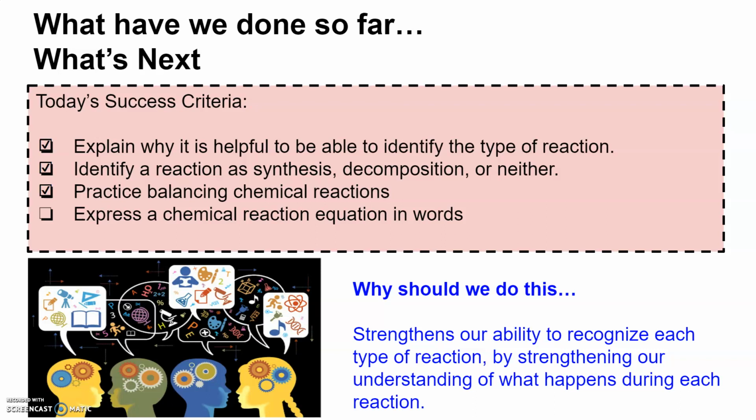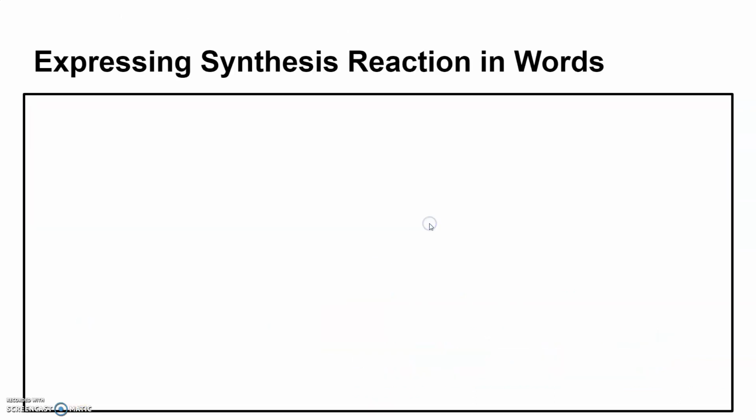it strengthens our ability to recognize each type of reaction because we have a better understanding of what's happening during each reaction. So we'll just do a couple of practice problems, but first I want to show you what that looks like. And we'll start off with a synthesis reaction. All right, so here's an example of a synthesis reaction.